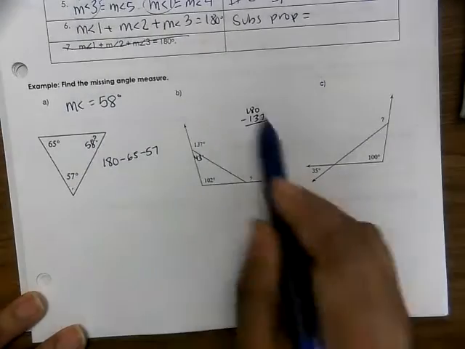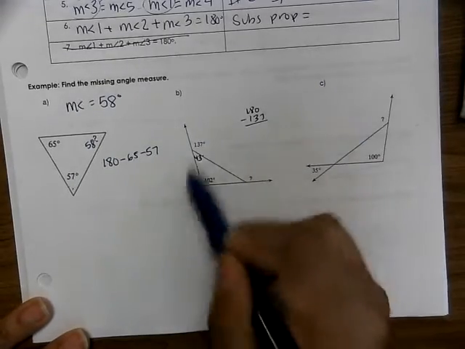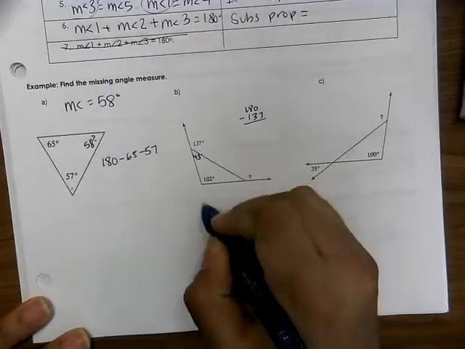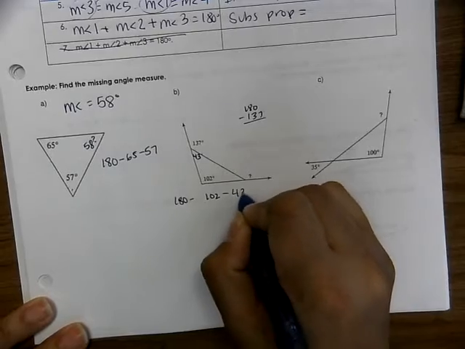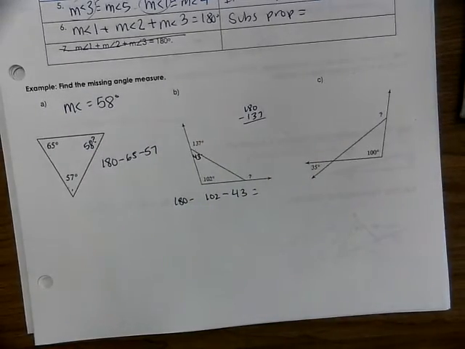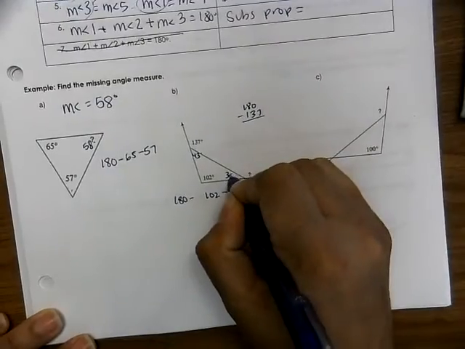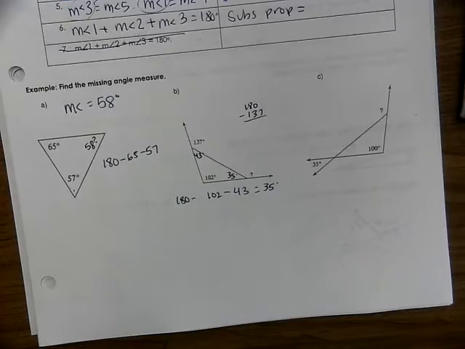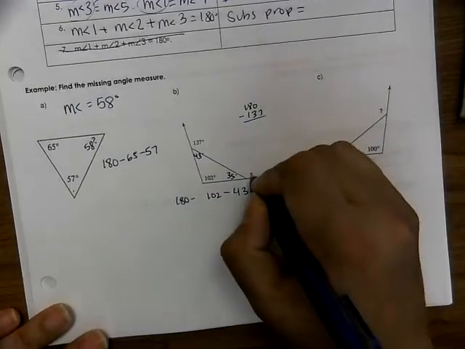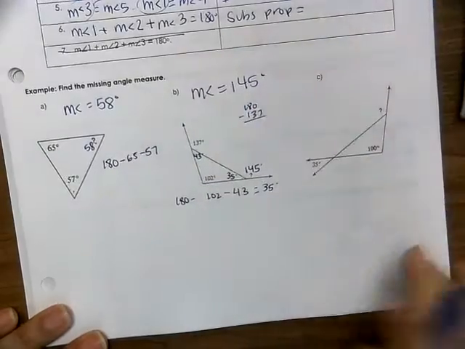And we are going to see a little bit more about, there's a theorem actually, we'll do this after a break, it's called the exterior angles theorem, where there's a shortcut you can kind of take. But for now, let's go ahead and just, from 180, subtract 102 and 43. And again, you don't have to show all the steps like I'm doing here. I'm just writing it so that you can all kind of follow. But this comes out to 35 degrees. But that's not the answer. The answer is where the question mark is, so I have to do 180 minus 35. And that is my final answer, 145 degrees. So the measure of angle would be 145.